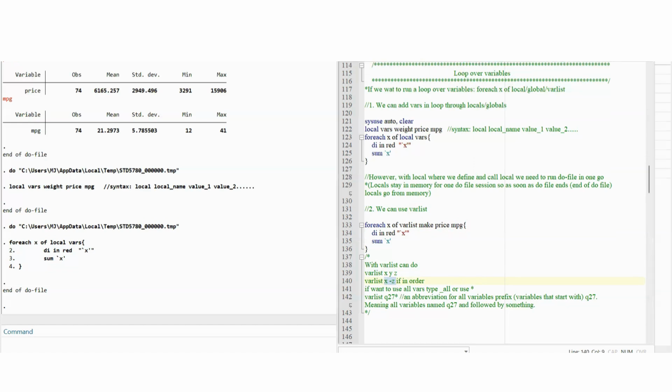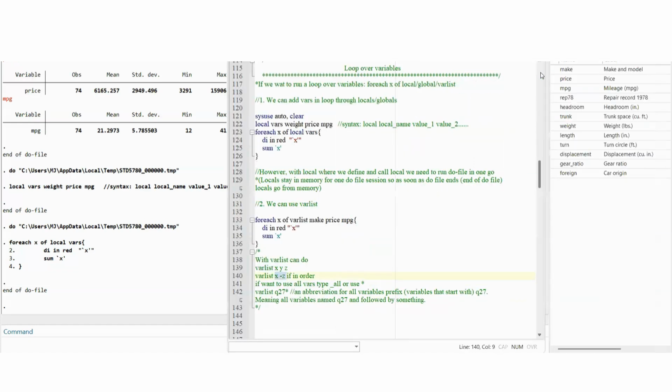Let's see in this data set, are they in a particular order? So we wanted, oh, this was not make, this was weight actually. So price, mpg, weight are not in a specific order here, so I can't really do that. Price and mpg are together, but weight isn't. If they were all three in the correct order, then we could have just done price to weight. If I do right now price to weight, it will include everything over here: price, mpg, rep78, headroom, trunk, weight. We don't want that. Obviously, one way is that we can change the order and bring weight next to price and mpg using the order command.